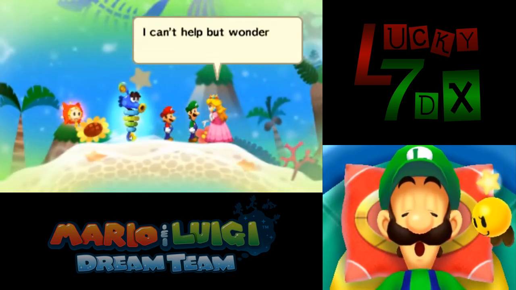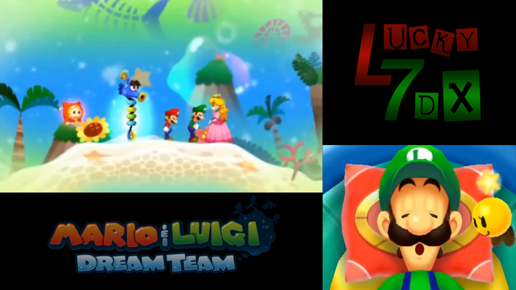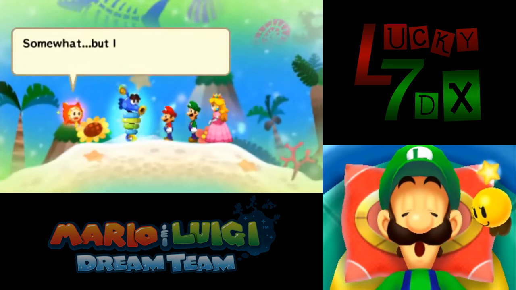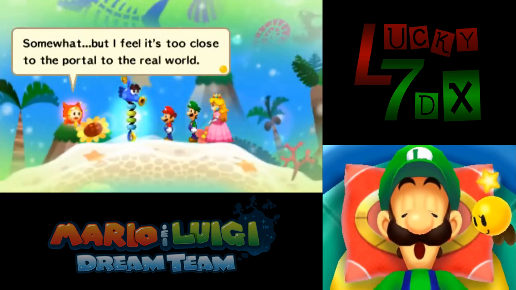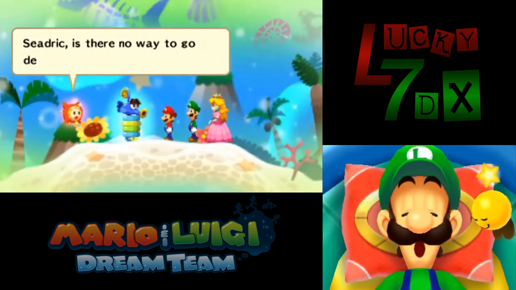Also, I love how she always leaves us behind and then just kind of is like, I actually wanted to follow you all along, because they won't have you have Princess Peach in the party for any length of time. But anyway, just funny little game things. So yeah, as Dreambird says, it's a little bit close to the dream portal of the real world.